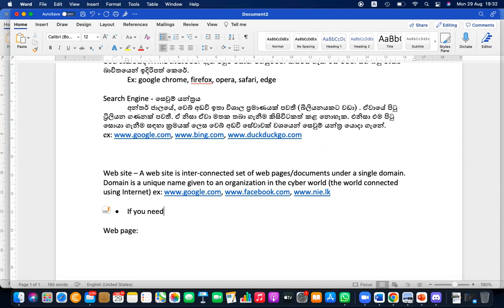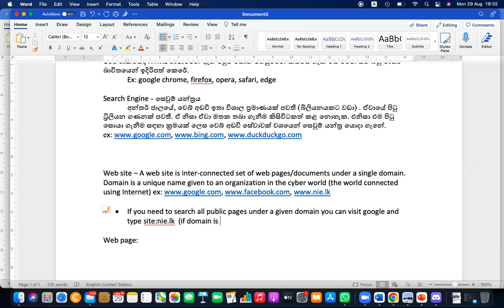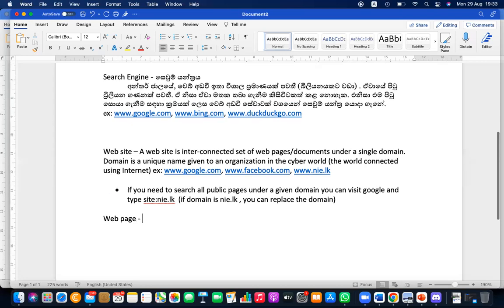If you need to search all public pages under a given domain, you can visit Google and type site: followed by the domain, for example nie.lk. Replace the domain.